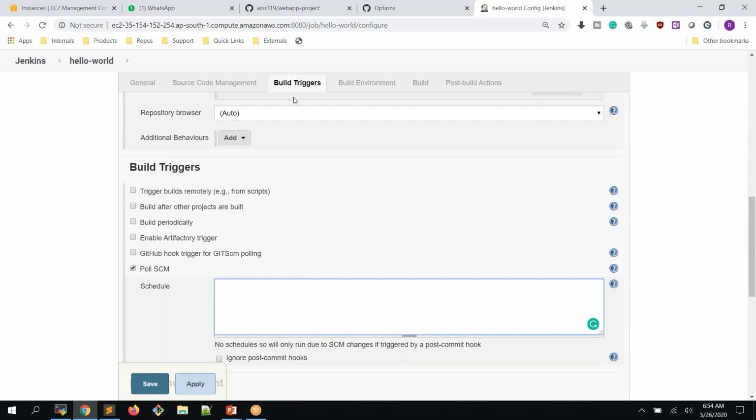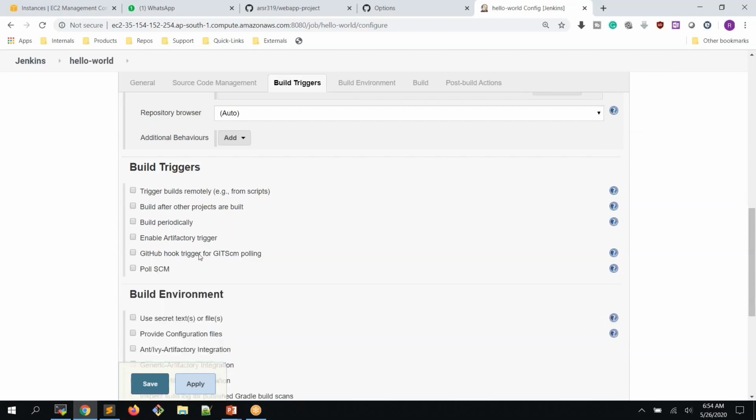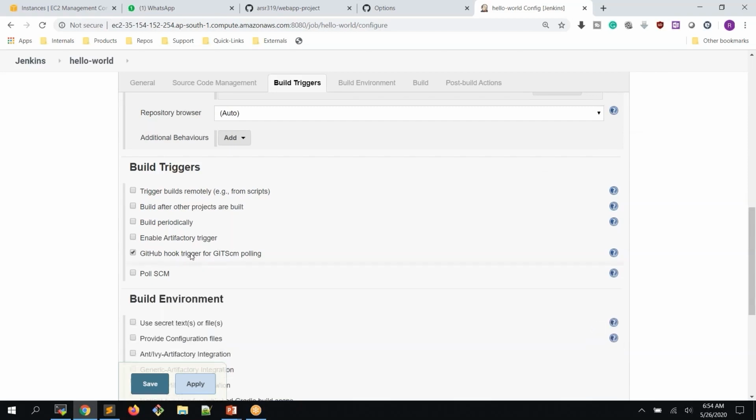According to the schedule, your Jenkins has to go to your GitHub and validate the Git repository, whether there are any changes or not, and do the build. But if we are using GitHub Webhook, in this case your GitHub itself will tell your Jenkins that I have new code, so you can build it. So it is the reverse way, rather than Jenkins going and validating it.